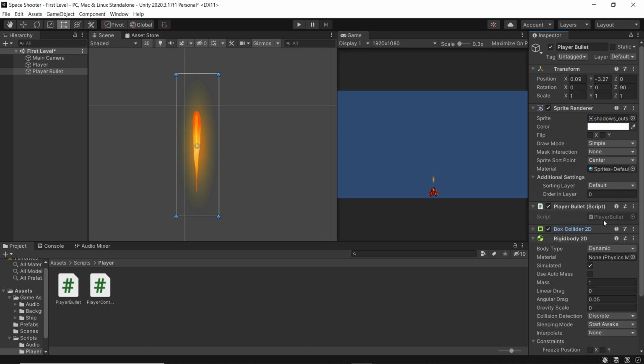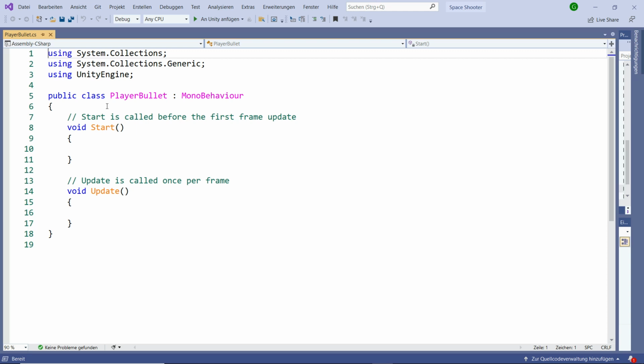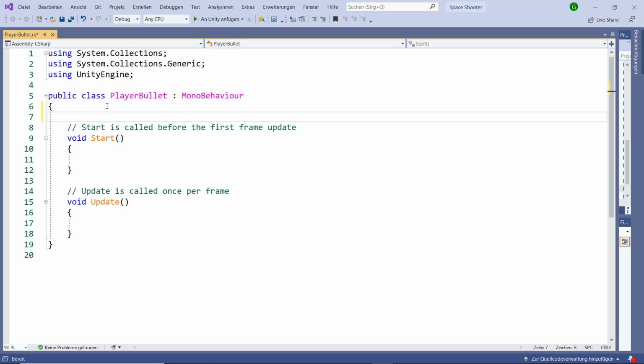Now let's go inside. At the top, I need a speed to move our object. So public float speed.